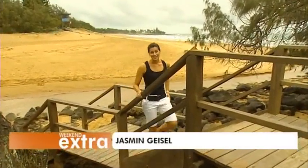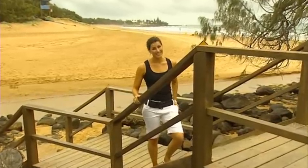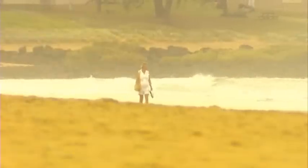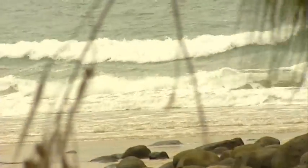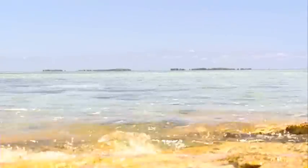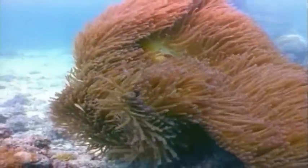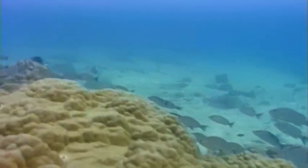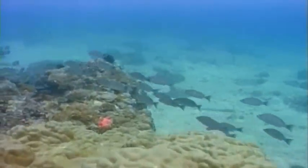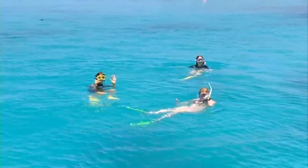About 13 kilometres east of town lies one of the region's best-kept seaside secrets. When it comes to beaches, you can't beat the pristine shoreline of Bargara. But it's not just about its white sandy stretches and the thriving turtle life on nearby Monroe Poe. Beneath the ocean's ripples lies an underwater world like no other, the Southern Great Barrier Reef.